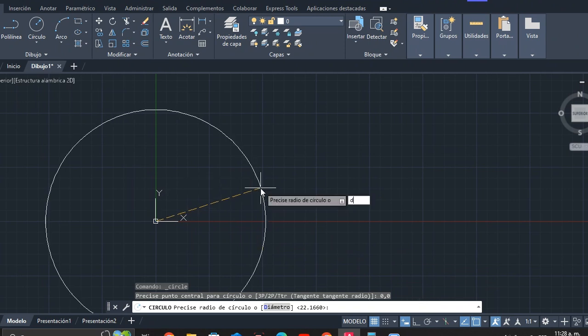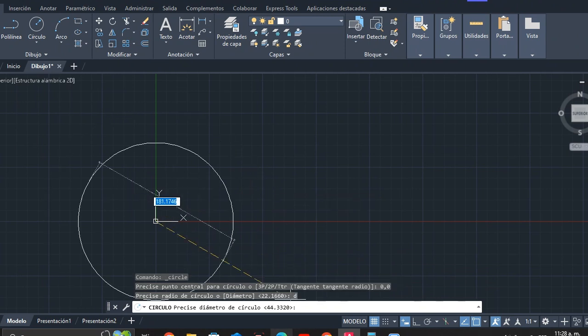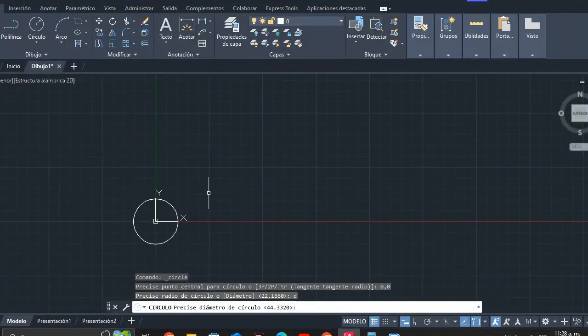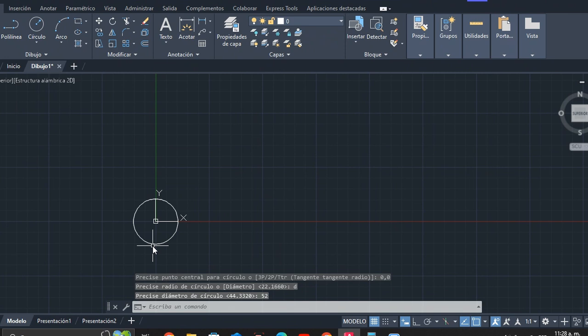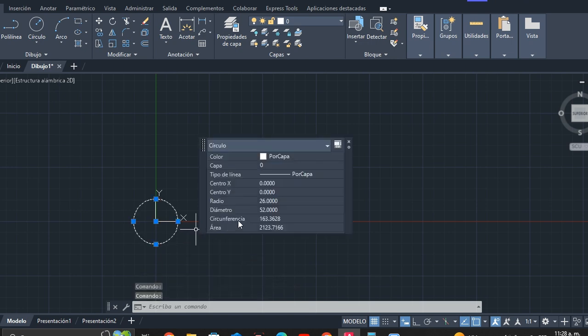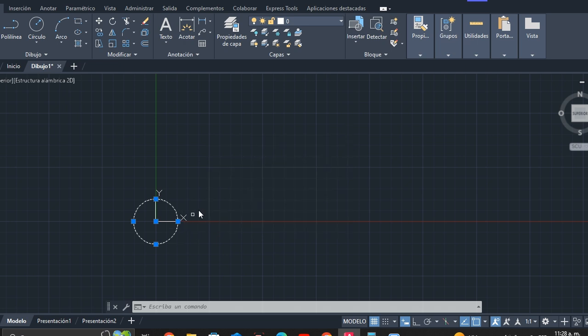Press the letter D for diameter, enter, and sorry, the measure is 52 millimeters. Now, if you give a double click, you can see this, the measure of the diameter is 52. It's okay.